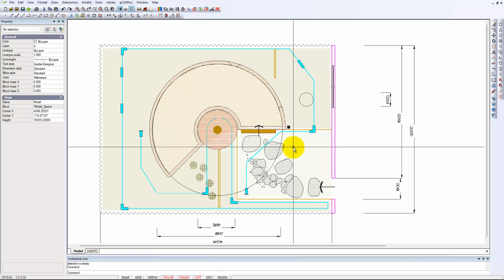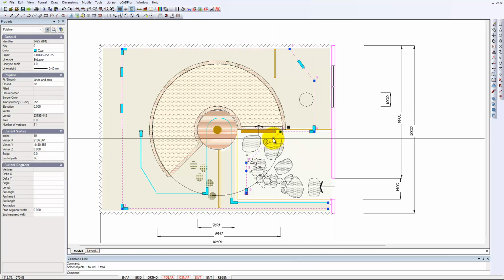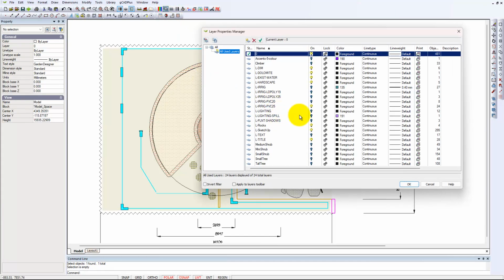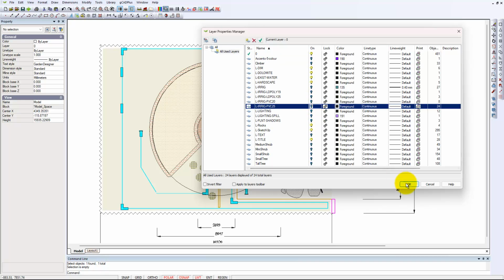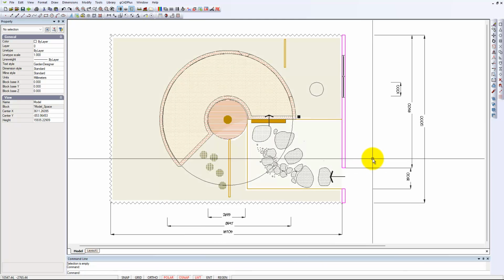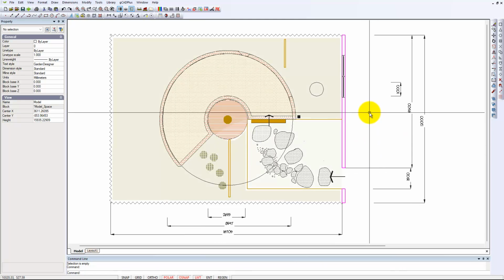There's an irrigation layer here, irrigation PVC 25, I must have missed. There, that one there, and we'll OK that. And there's our new dimension layer, where if we need to show a contractor or others the dimensions, we can send that design to them in that state.